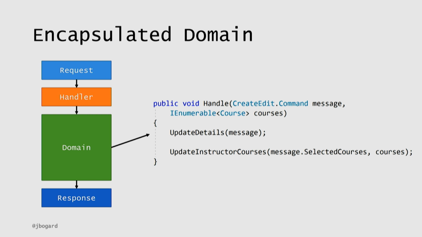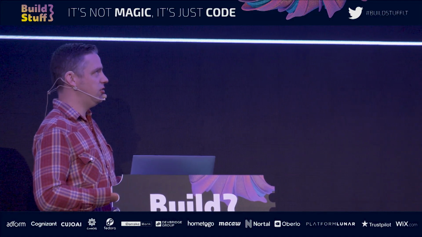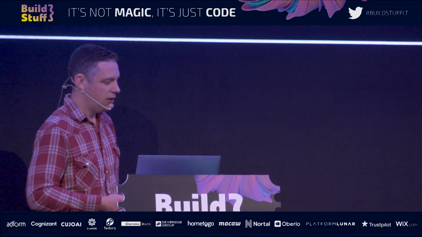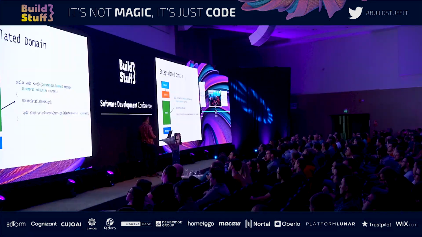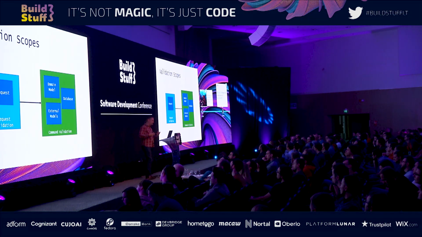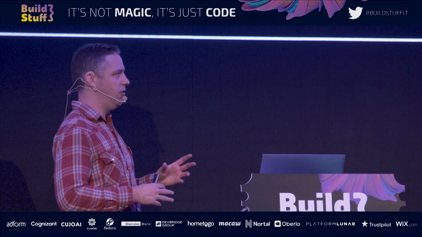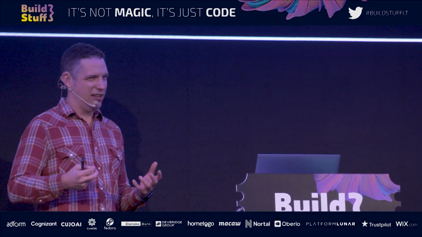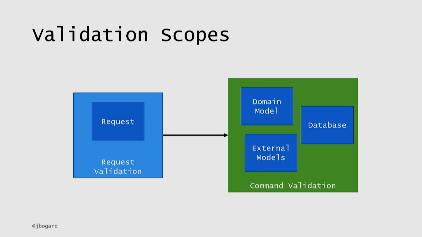Now, one of the things that comes up very often when I have this style of application is, okay, I can perform all these requests, but I also need to do some kind of validation of these requests. And I found that this vertical slice architecture actually fits really well with encapsulated validation as well. Now, validation in my systems typically has a couple different scopes. Usually there's just bare bones request validation. You can imagine this like if you go to a doctor or have to fill out some kind of government application, it's just a form with all the different fields on it. And when you hand it to the person, all they're doing initially is just making sure you filled out everything.